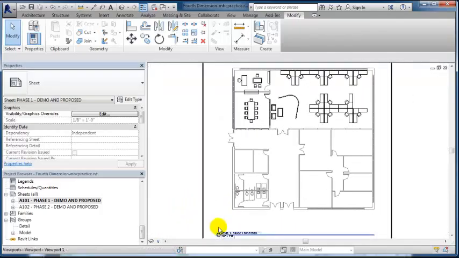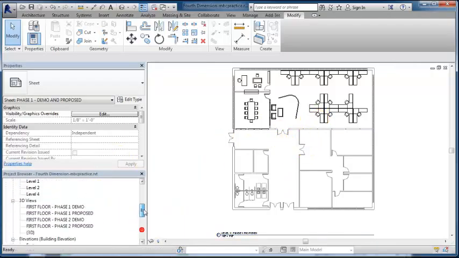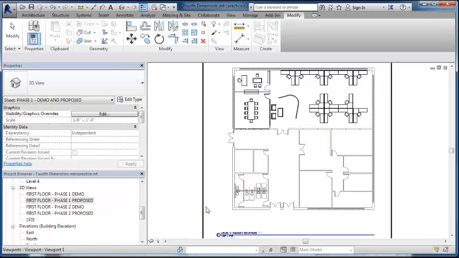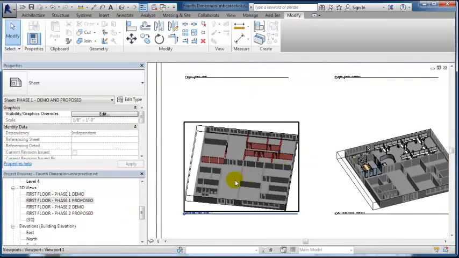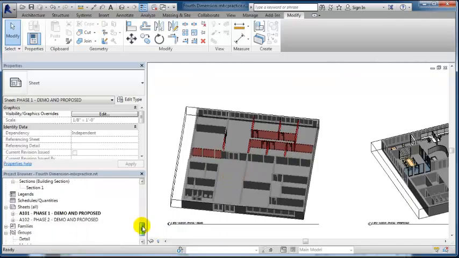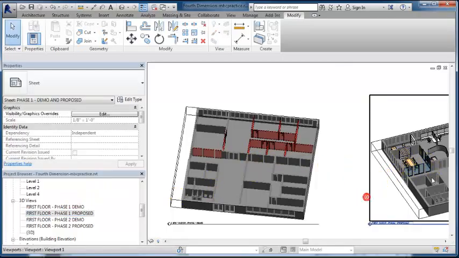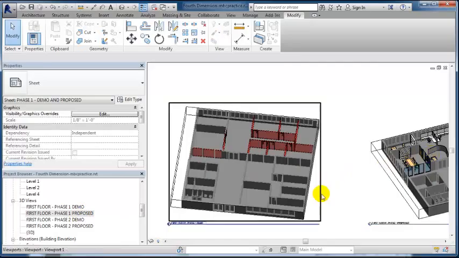Then Phase 1 Proposed dropped next to it. So that's this view right here. And then below that, on the same sheet, we've got the 3D view dragged and dropped as Phase 1 Demo, and then the 3D view Phase 1 Proposed.